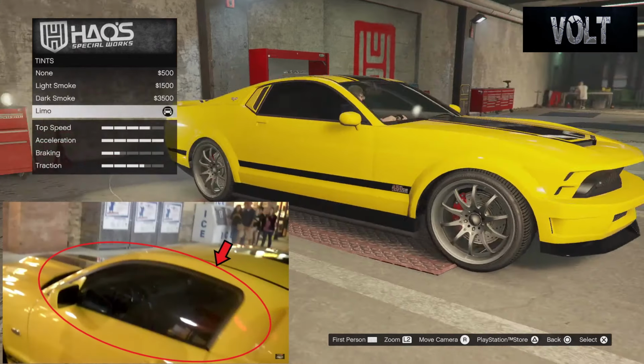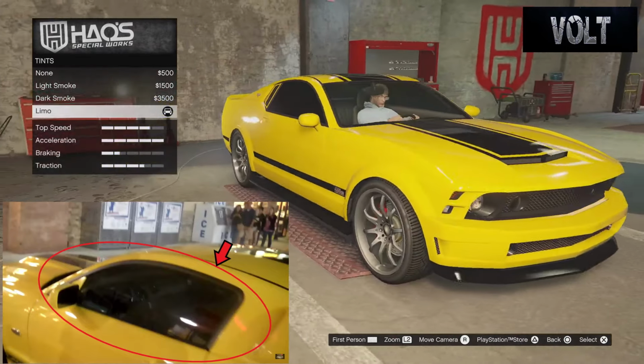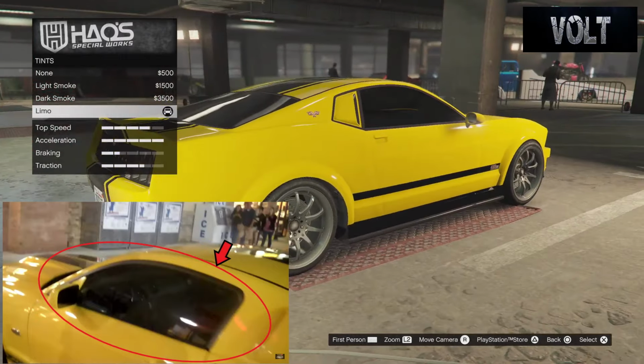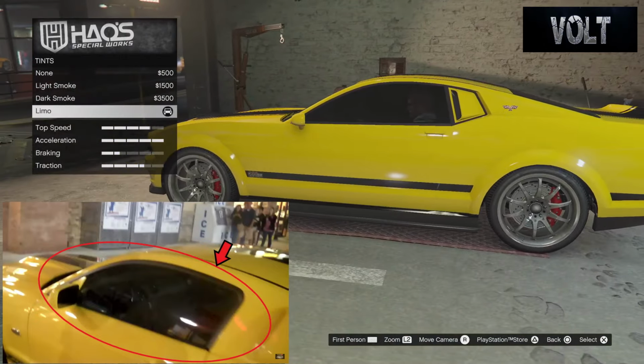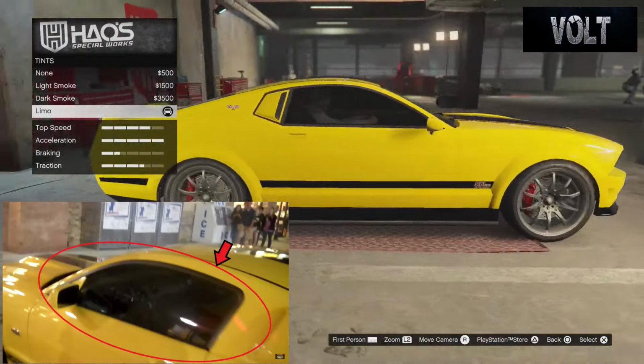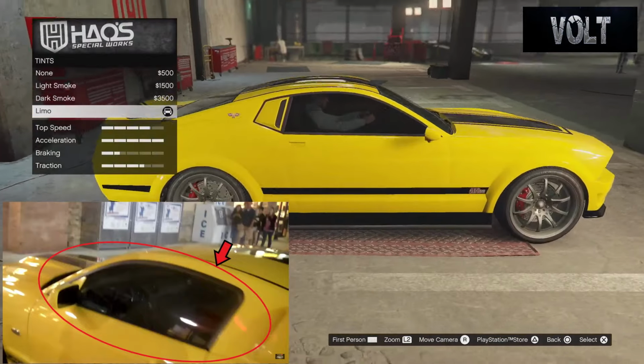Last for the respray is windows. You want to go with a nice dark limo tint. It had a really dark tint. If you don't want to go with the super dark limo tint, the next best thing you can go for is a dark smoke. Me personally, I'm going with the limo tint. It gives a more street racing vibe to it, and it just looks really sick. And it matches with the stripe and everything I have on there as well.